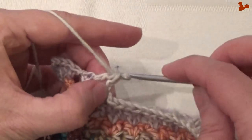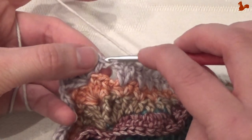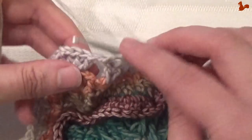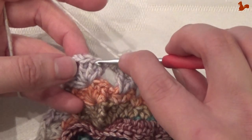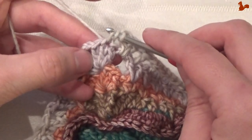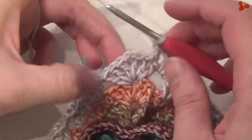You're going to do this in every V-stitch until you're to the last V-stitch, which is where I'm at the moment. Chain one. In the chain one space here, which is before the corner, work a V-stitch. So double crochet, chain one, and a double crochet. Chain one, skip one stitch, work a double crochet. That's going to be the center of these three that you have here. Chain one, then skip the last stitch and work a corner.